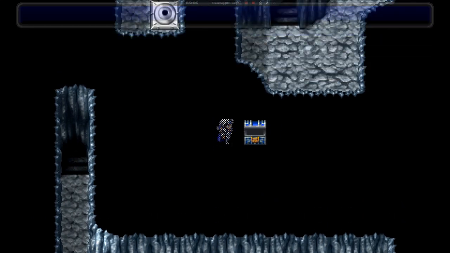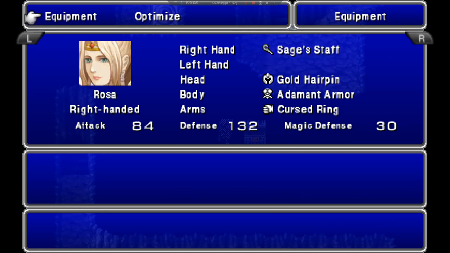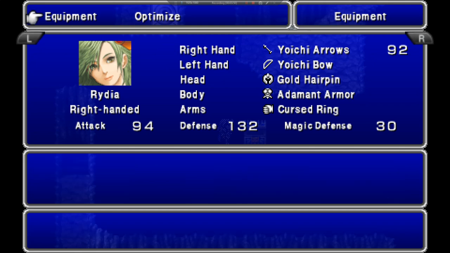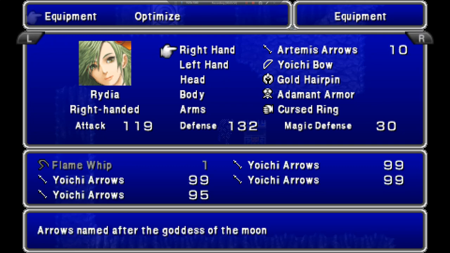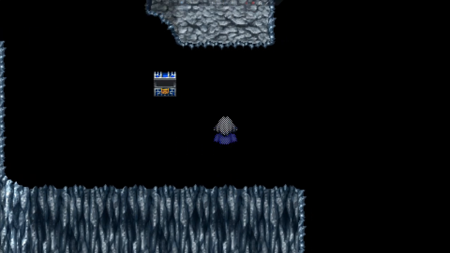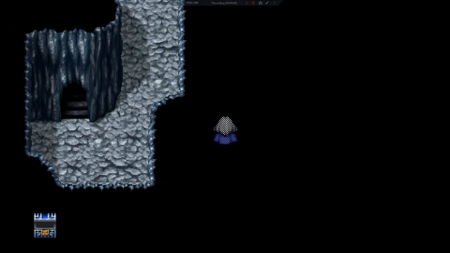Got a flame whip. I think it's better for one of the twins. I don't have the twins. For Rydia. But we're not gonna equip it because she has better. Didn't mean to do that. It is what it is. Okay, so I got the flame whip. Equip it if you want.